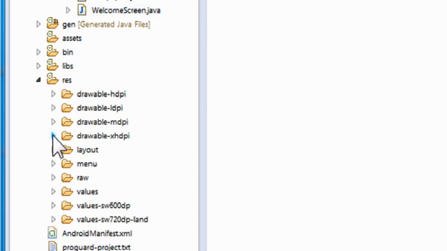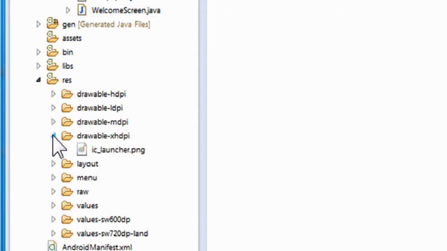And we can put this anywhere. We're going to put our picture in one of these folders. So I'm going to go down here, and I'm going to put my picture in this drawable-xhdpi. And you can think of these folders as small, medium, large, and extra large. But really they mean L is supposed to be like small, but that's low density, medium density, H is high density, and XH is extra high density.